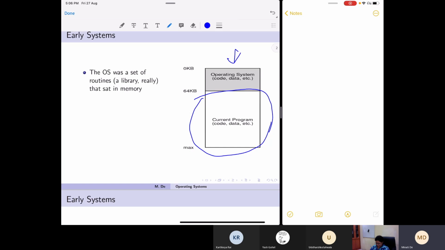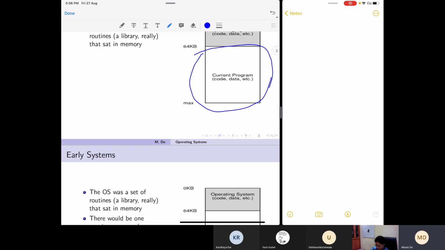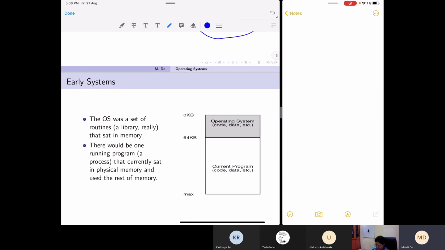Writing an operating system or managing memory is not that tedious a job if that is the system you are looking at. The operating system, which contains its code and data and other parts, is loaded in some part of the physical memory, RAM, and the remaining part is dedicated to one process itself. We have just one process.